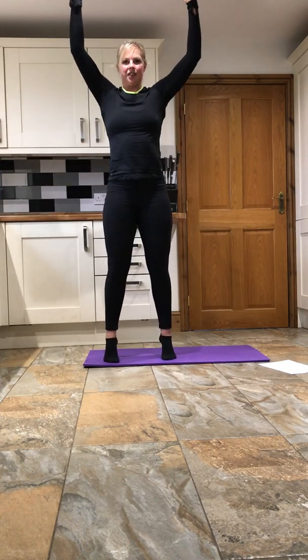Try not to let your ankles fall outwards, it might be a bit wobbly. Two more goes. Squeeze to a W, release and lift. Think of spreading your toes out, coming up, squeeze, release and lift. Alright, shake it out.